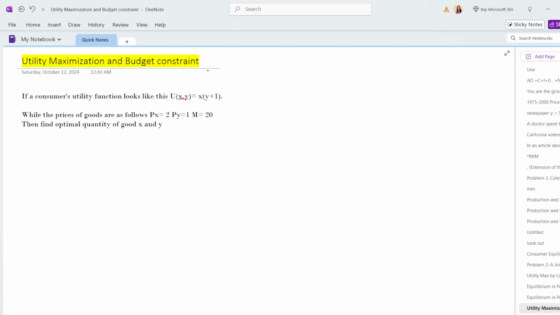Today I've decided to do a question about utility maximization and budget constraint, and we are supposed to find the optimal amount of good X and Y. What's the optimal bundle or combination of good X and Y a consumer should choose in order to maximize its satisfaction? In this case, we're gonna draw a budget constraint. We'll put the indifference curve over here and find out the optimal amount of y and x star in here.